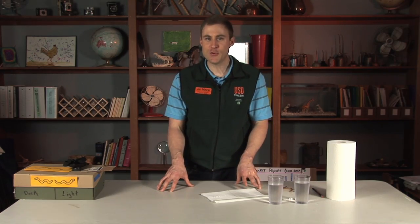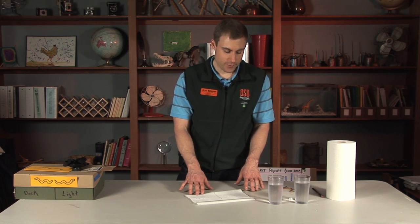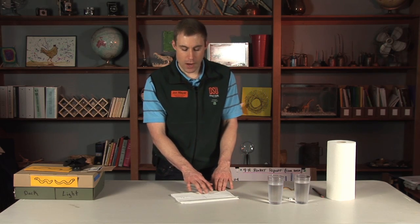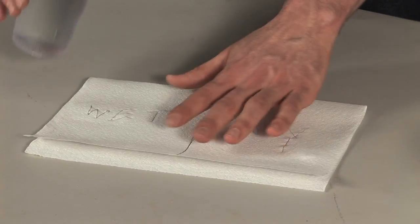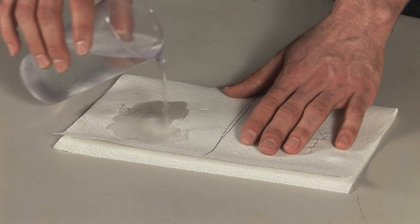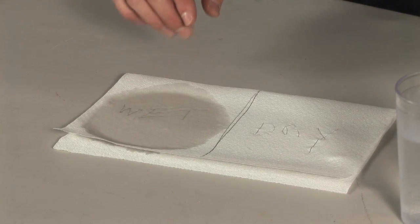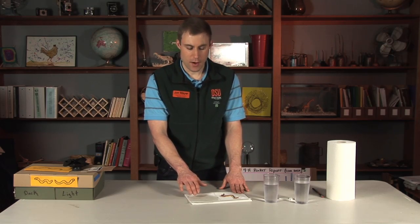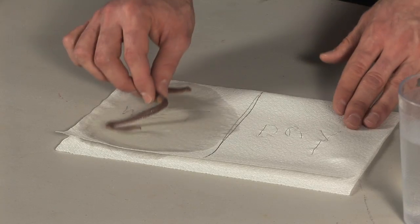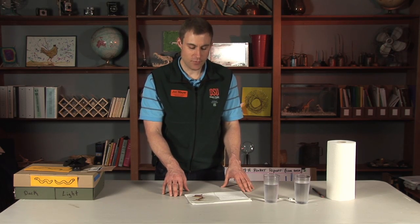There are a lot of different activities you can do with worm or insect behavior. Here's one where we explore how worms react to moisture or dryness. Simply take a paper towel and spray or pour just a little mild warm water on one side. Lay the worms in the dry area and see if they move to the wet area, or do the opposite. Get kids to predict what they think will happen, and then let them make that exploration for themselves.